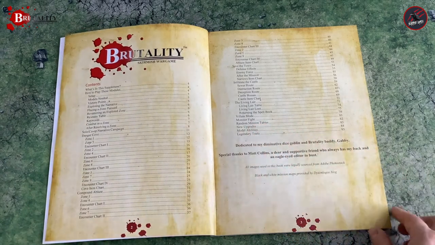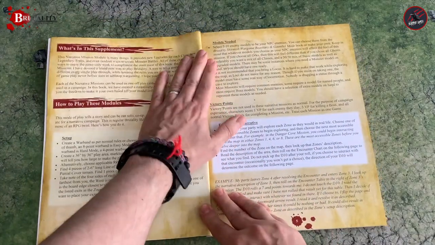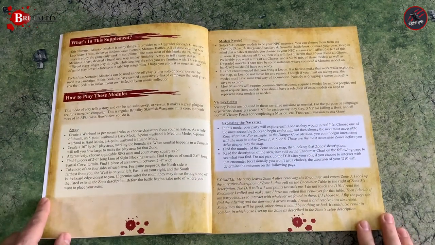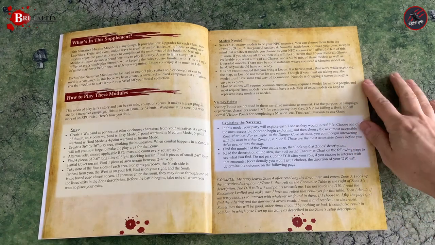So a big part of the book is dedicated to these narrative campaigns. And so the first section is going to tell us exactly what's in the supplement, how to play the different modules, and how to set up. Again, I'm going to go through this setup in loads of detail during the battle report. Then you've got a section at the top here, which is going to go into the models you need.